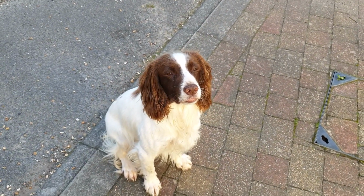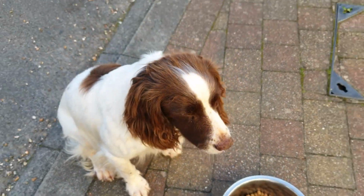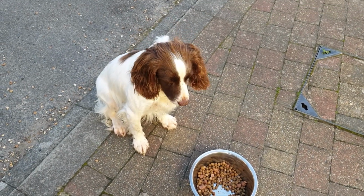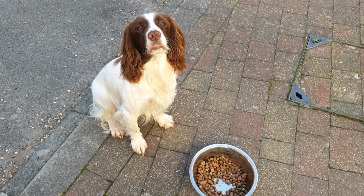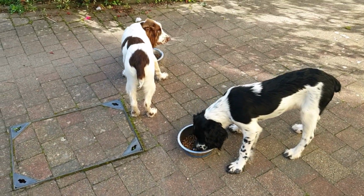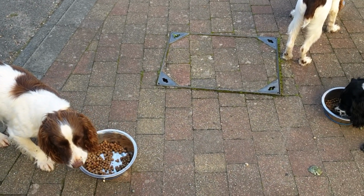As soon as I blow the whistle, she parks her bum, because she knows she wants her bloomin' food. So wait, and I always let them sit up. This is the way to get them steady. This was done from as soon as I got them from the breeder. You start this. Eat. So yeah, they're all eating. So that's the first start of getting them used to the whistle and the stop whistle.